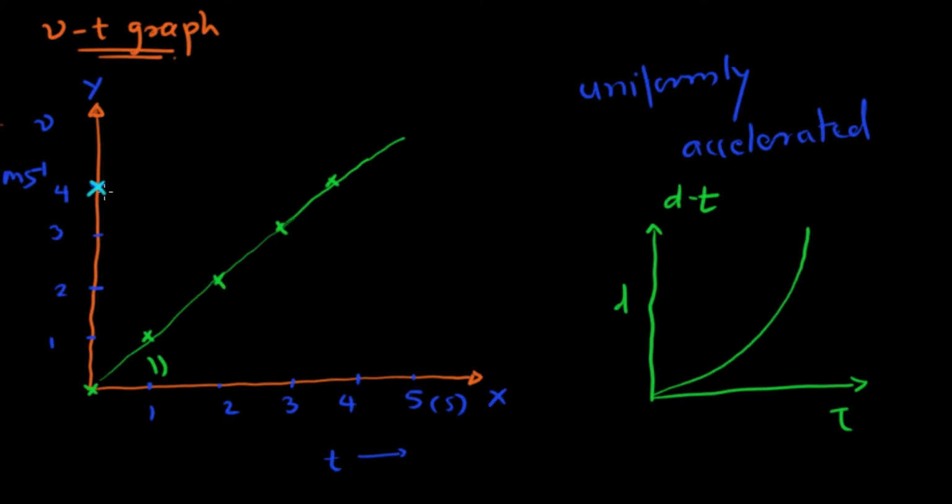So that means initially the body was traveling at some higher speed, and after 1 second there is a loss or decrease of 1 meter per second in the speed. At the end of 2 seconds, it is another decrease of 1 meter per second. So now from 4 it has been dropped to 2. At 3 it would be 1, and at 4, as you can imagine, it would drop down to 0. So for a uniformly decelerated body, this is how the graph would come out to be.